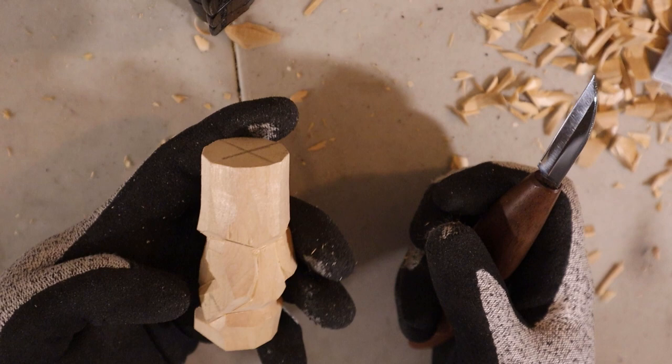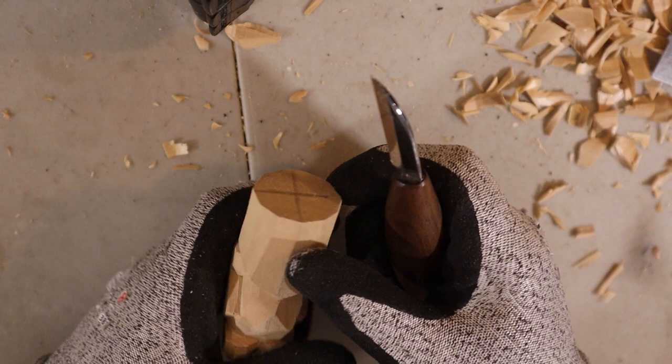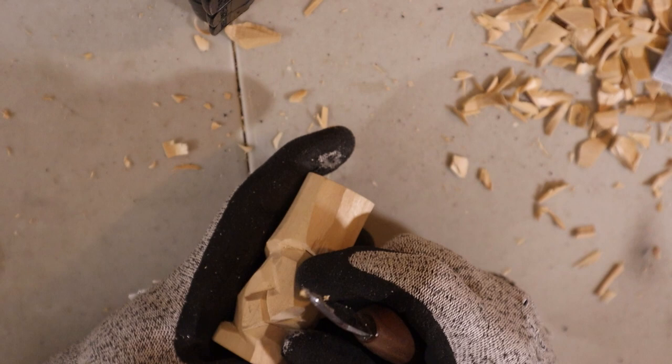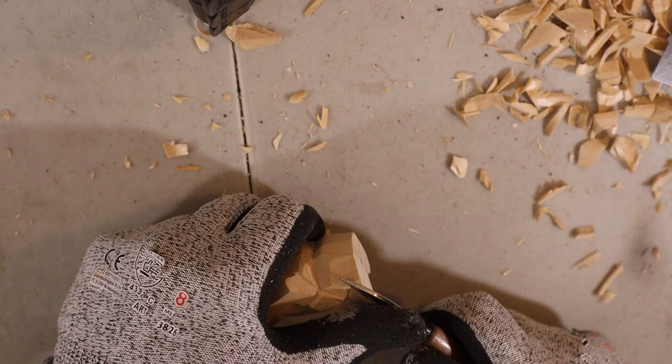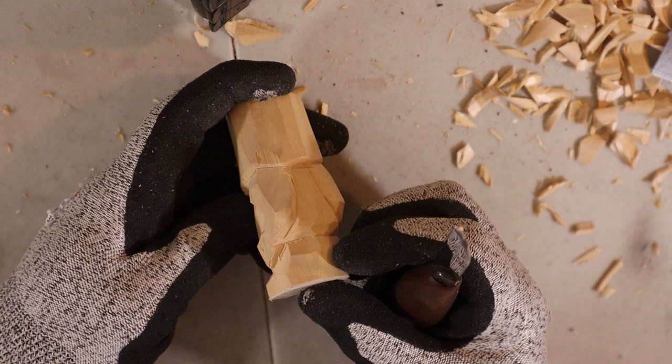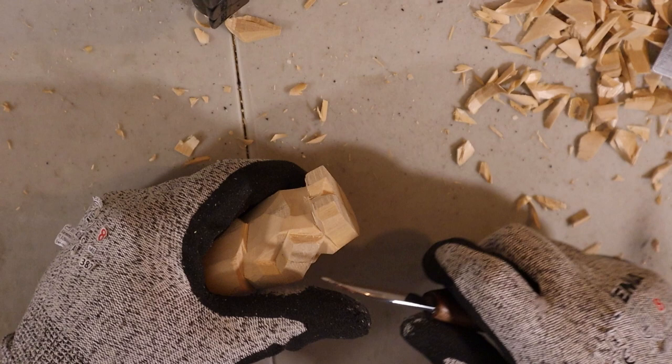So let's separate the hands. So I do a stop cut and I cut inwards like so. I'll just remove a little bit of wood from here because the hands are locked with the pens right now. Okay. Readjusting. Okay. Same thing on this side. Stop cut and cut inward.